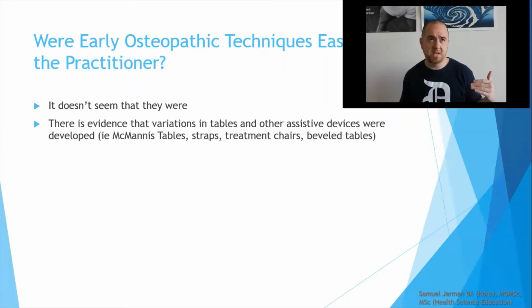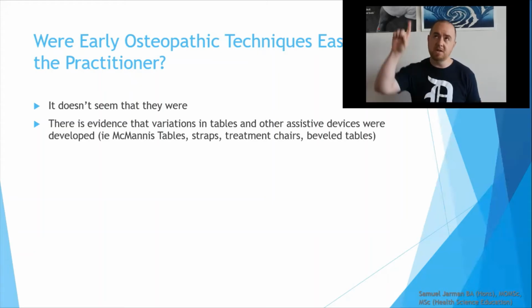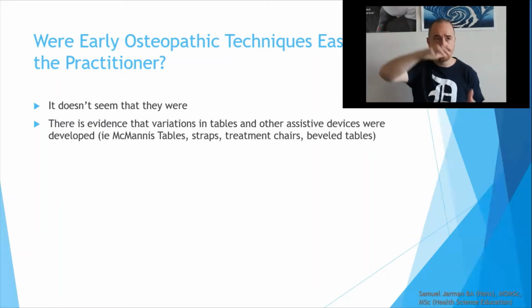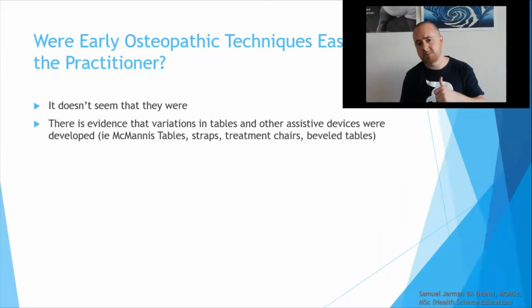So what you would see in particular osteopathic offices is you'd see a hook, like a ring on the ceiling that straps would be strung through and attached to the patient to, instead of the practitioner directly lifting the patient, they'd use the strap as a pulley mechanism to use double leg leverage or things of the like. So it seems as though they used very heavy leverage and the techniques were not particularly easy on the practitioner. So there are ways that you can use leverage to your advantage where you can make it easier on yourself. It doesn't mean it will always be easy, but you can become more mechanically efficient using heavy leverage.